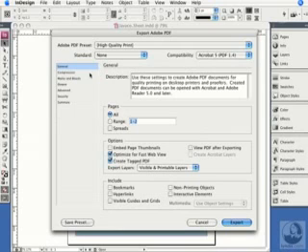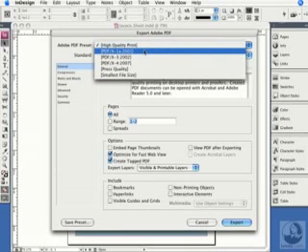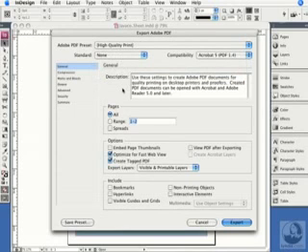The first thing you need to pay attention to is the Adobe PDF preset. Adobe has put together presets. They're packages of settings of this dialog box that are commonly used, and typically you'll use one of these things, or maybe you'll make a little change to it here and there. Let me talk about these PDF X1A and Smallest File Size and all of these. It all comes down to whether or not transparency gets flattened. So let me talk a little bit about flattening and transparency and compatibility, this Compatibility pop-up menu here, for just a moment. And although this may seem kind of technical, the question of Acrobat 4, 5, 6, this might be the most important part of this entire dialog box right here.